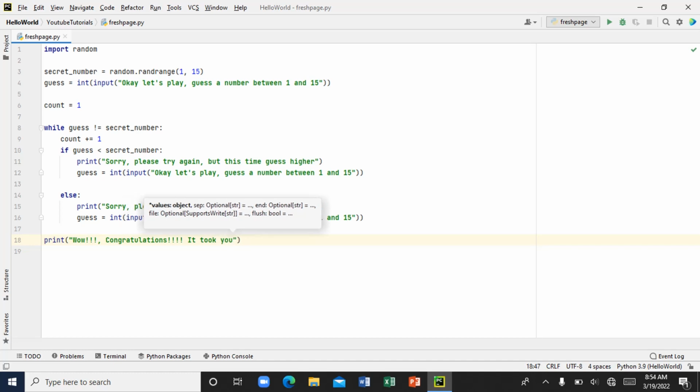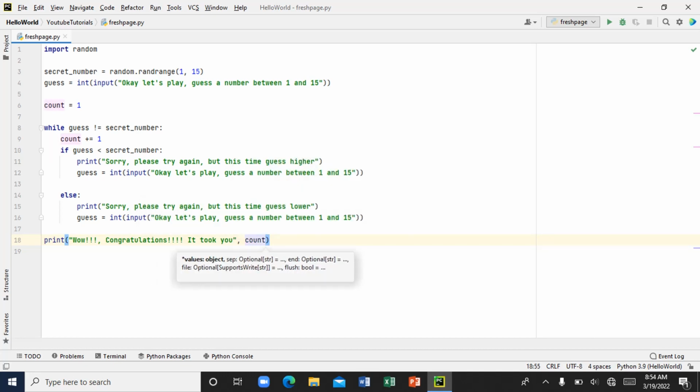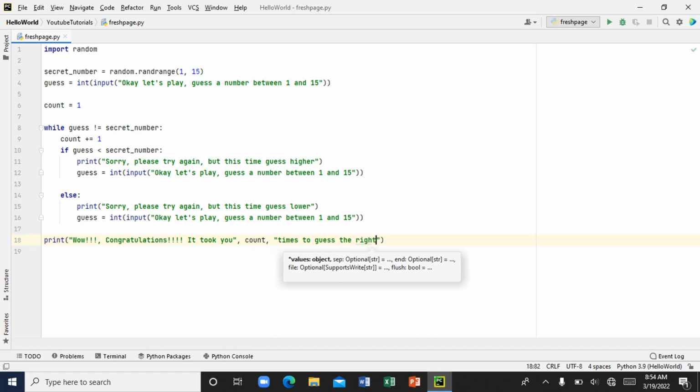So I'll explain why I'm bringing this count here as well. It took you, okay, times to guess the right number. I'm just trying to make the program a little fun. Congrats again.